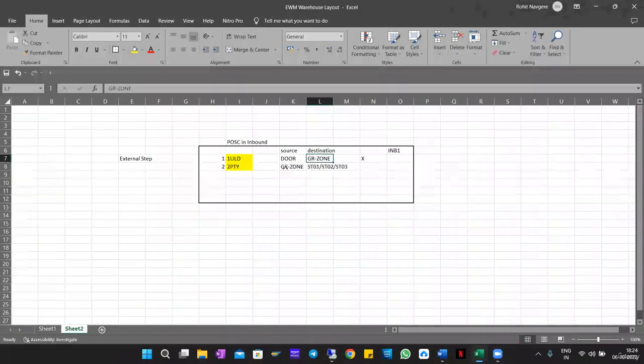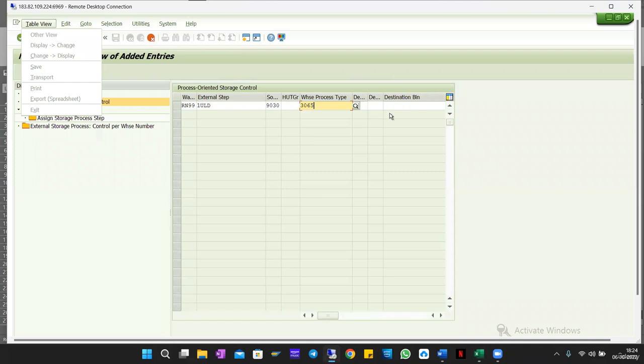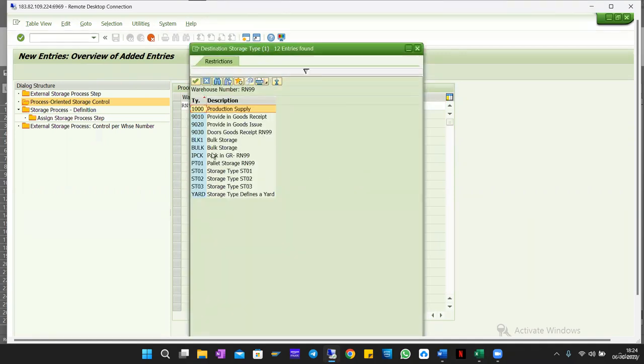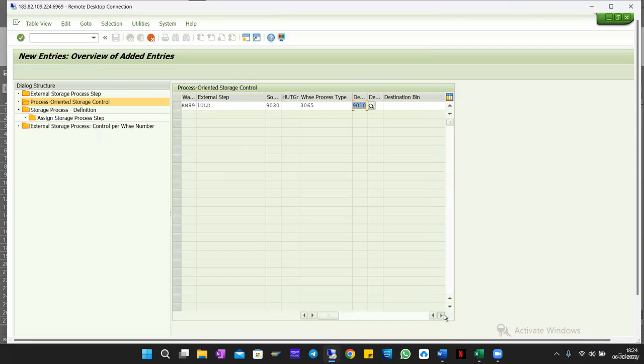So the first step, the stock from door should be unloaded from door to the GR zone, right? So in this case, my destination bin will be GR zone. So here I need to first give the storage type of the destination. So this is 9010, as you already know. This is my storage type, and select the bin GR zone.